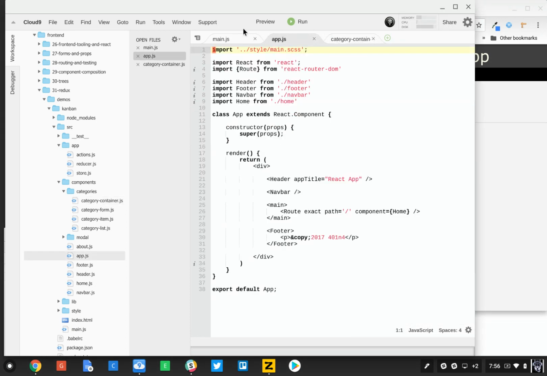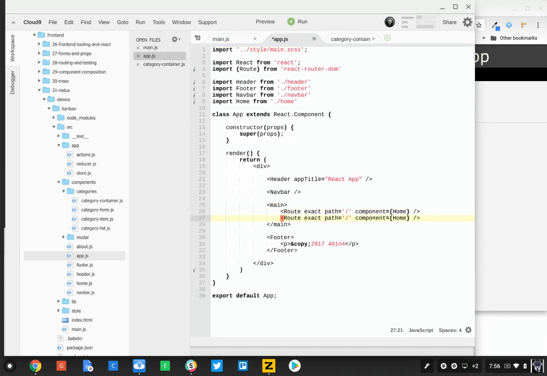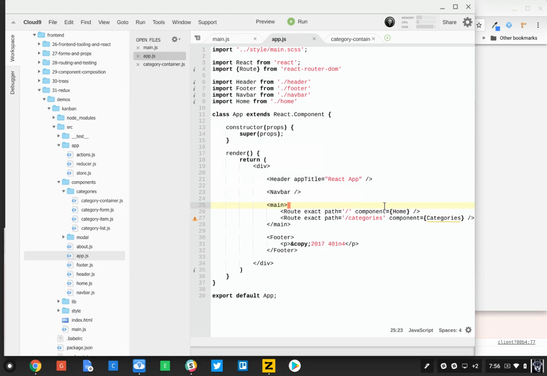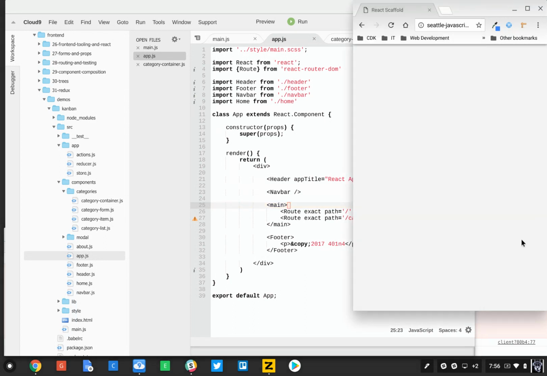So my app component, my main component, my app. Add a new route to categories. What's going to happen when I save this? Boom, right? White screen of death. It's my little indicator that I've jacked something up, right? So why did it fail? Look at this page here and tell me why did this fail before I go to the console? What's that? I didn't import the component in, right?